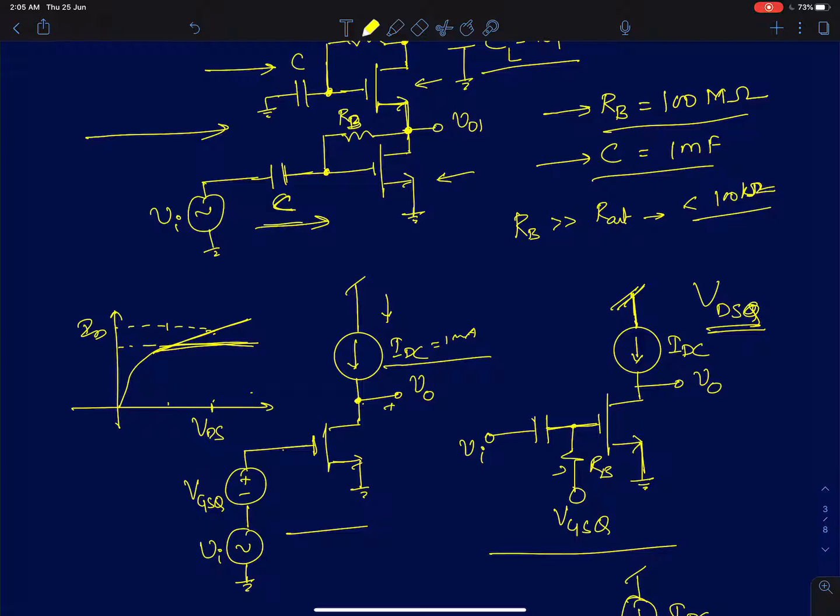So here the goal is to have a current biased common source amplifier. The current is fixed so even if your process changes the current is always fixed. In a typical current biased common source amplifier if I want to bias it then I will do a DC simulation and figure out what is the VGS required, and then apply that as a DC voltage and I can apply the AC voltage in series with it. The problem with this approach is that we know that in saturation region a MOS device behaves like a current source. That's like putting two current sources in series and so then the voltage at this point is undefined. Which means your VDS quiescent is not really defined by this way.